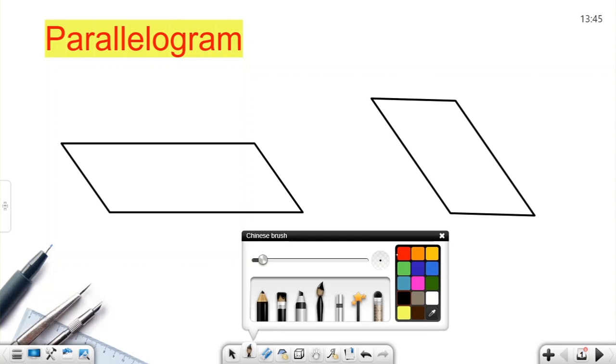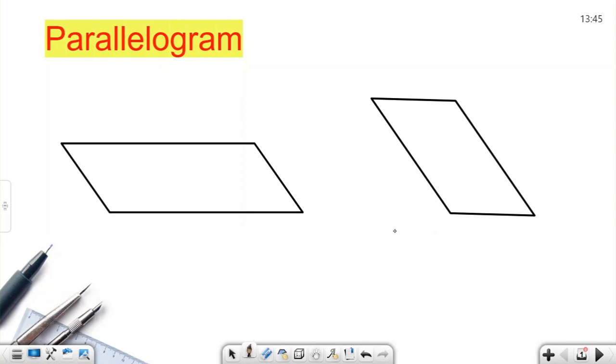Welcome everyone. Now we are going to talk about parallelograms. So what do we know? That's a quadrilateral, a four-sided shape, with opposite sides parallel. So that side is parallel to that one, and this side is congruent with the opposite side. Same idea for the other pair. So opposite sides must be parallel and congruent. If opposite sides are parallel, we call it a parallelogram, or if opposite sides are congruent, we call it a parallelogram again.